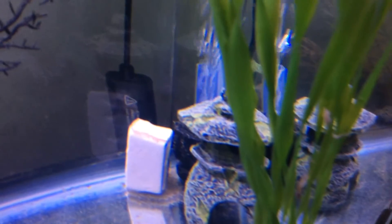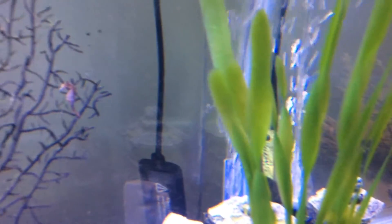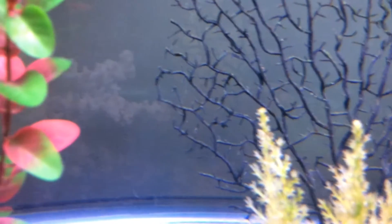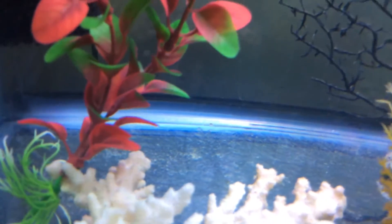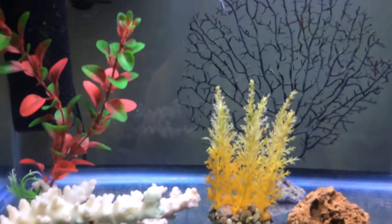I don't see that as a bad thing. For me, that's telling me that the water is stabilizing — we're out of the more dangerous levels of water parameters and into the safer ones. I still want to keep those nitrates under control, but the fact that algae is growing is telling me that we have higher levels of nitrates. And as I mentioned in a previous video, I'm going to just let the algae continue to grow on the back wall.